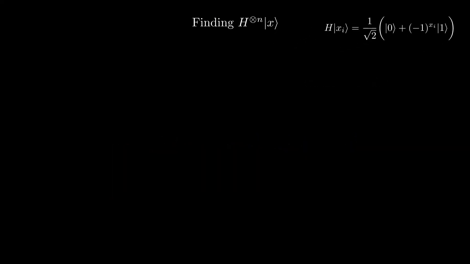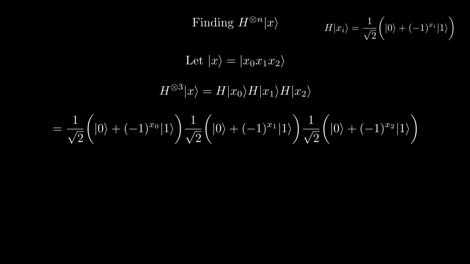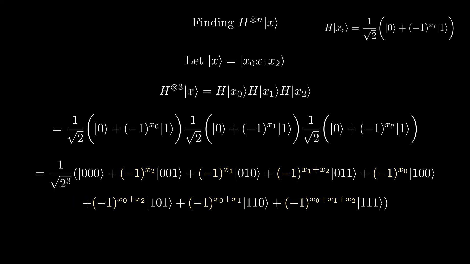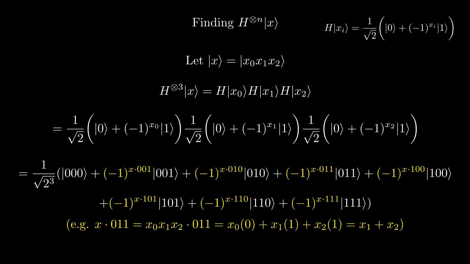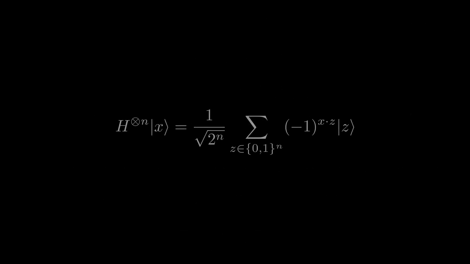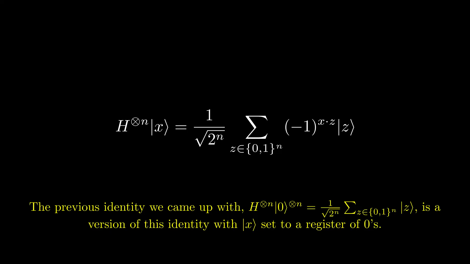For x being a bit string of length 3, tensoring the states together and combining the exponents of the negative 1s, we see that whenever there is a 1 in the superposition state, it is multiplied by (-1)^xᵢ, where xᵢ is the position of the 1. We can rewrite this as the dot product of x with the superposition state, combining it as the sum over all z of length 3 of (-1)^(x·z)|z⟩. Generalizing, applying a Hadamard to an arbitrary bit string of length n gives (1/√2)^n times the sum over all bit strings of length n of (-1)^(x·z)|z⟩. This is also a very important identity used in many quantum algorithms.